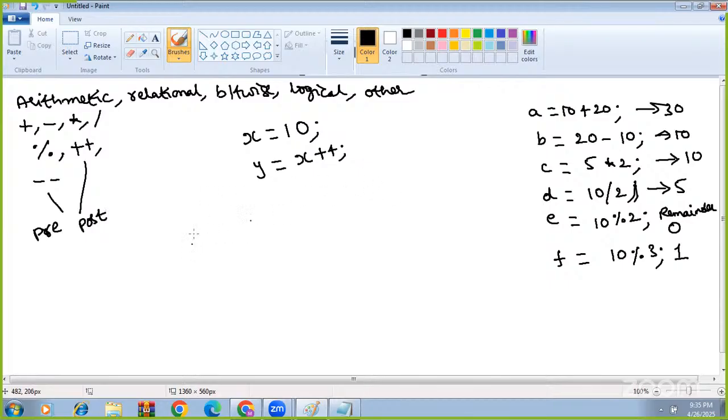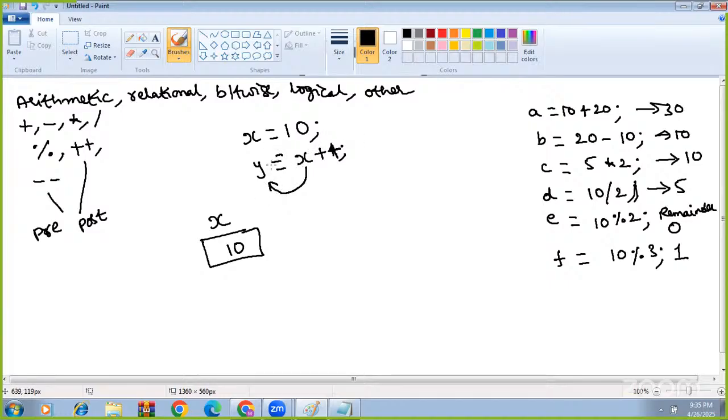Observe carefully now. As the first statement executes, the x value will be 10. Now, coming to this one, what is this? Post-increment. Post means that if I write plus plus after the variable, it is considered post-increment. Post-increment means after performing a task, increment my value.